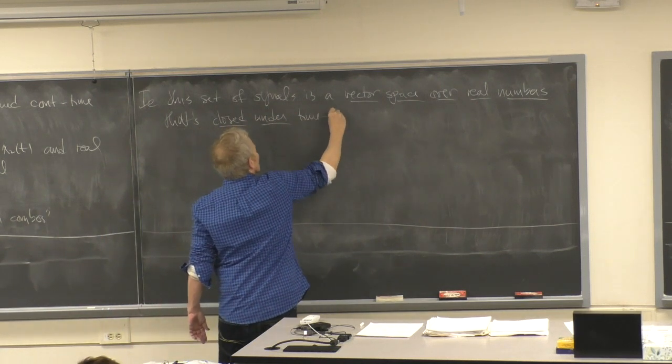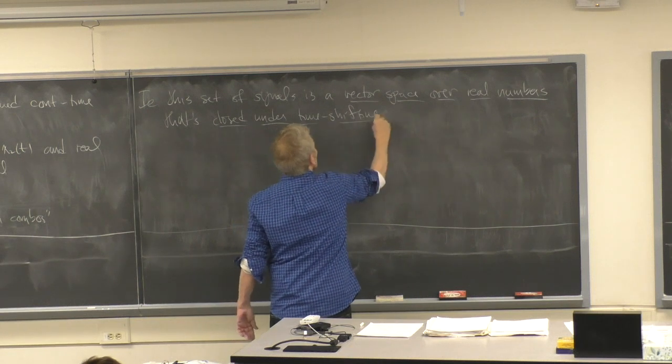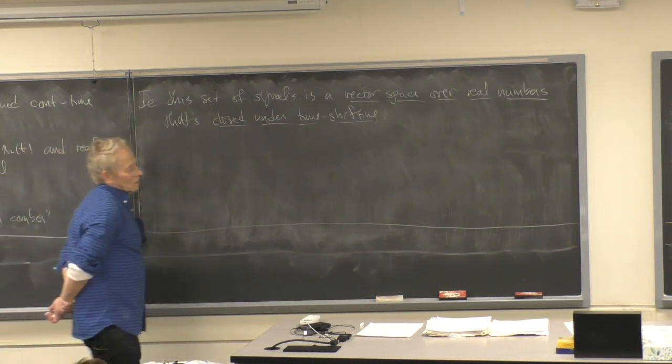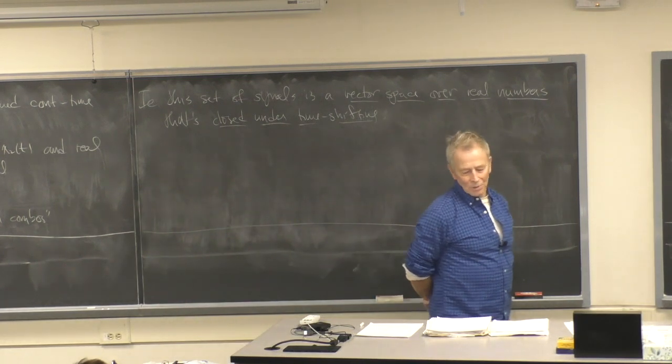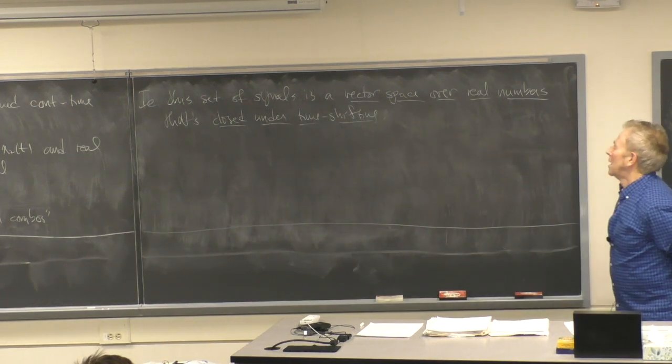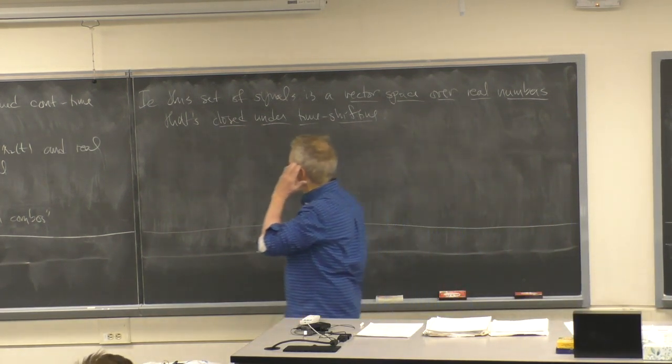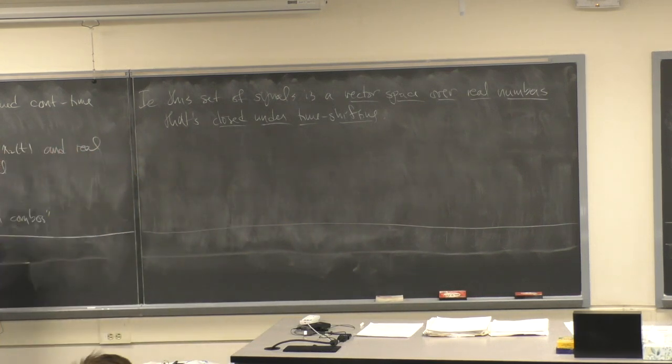Okay, so by the way, the book doesn't talk about this global thinking stuff so much, but I think it's a good thing to do, just so you back off and think of the big picture once in a while. Okay, so the set of all real valued continuous time signals is closed under time shifting, and it forms a vector space. Now there's lots of different examples of real valued continuous time signals, right? And we're going to be talking in depth about the sinusoids and linear combinations thereof. But first, I want to talk about the general notion of a periodic continuous time signal.